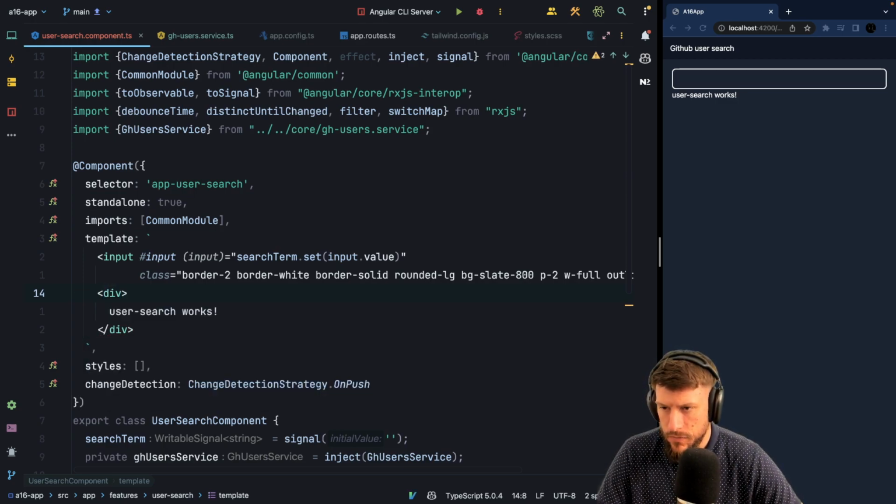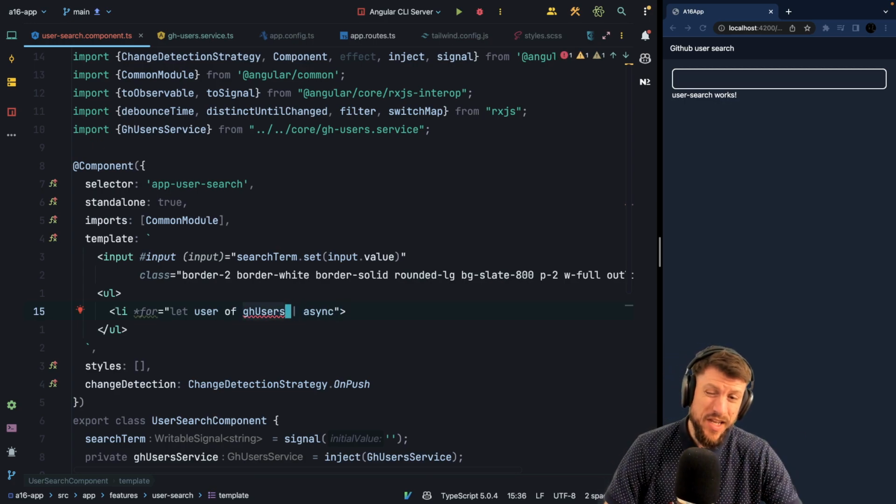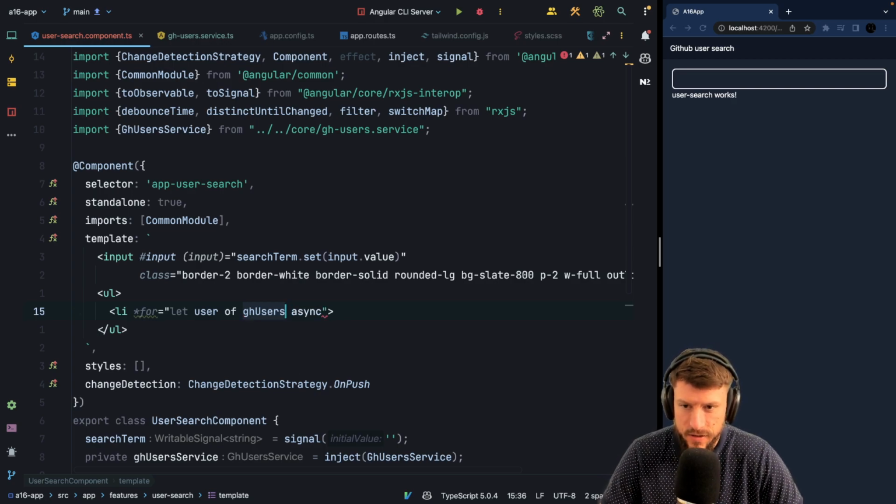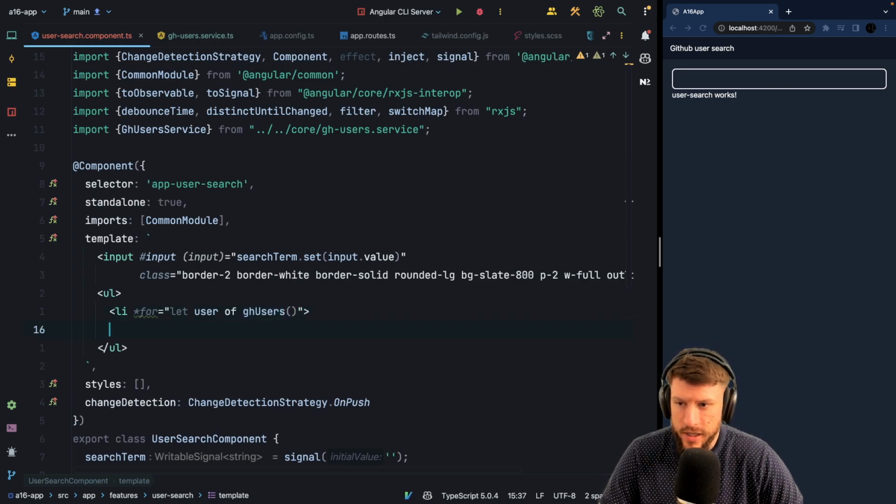Now inside here we can have a div. Actually it's more like an unordered list, and then inside this list we would go for GitHub. You can see how Copilot is not yet trained for signals. So we'll go like that.